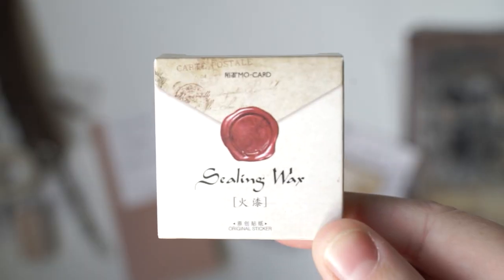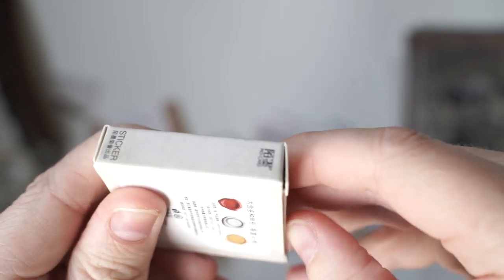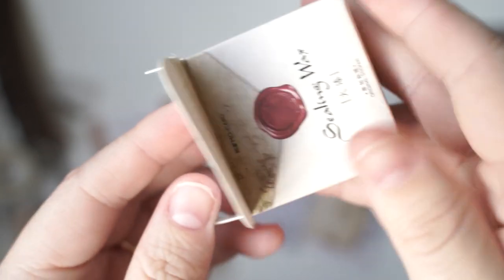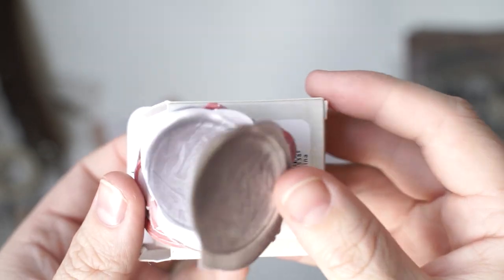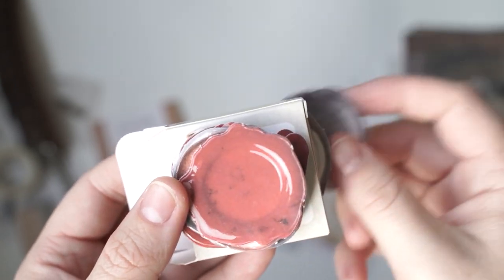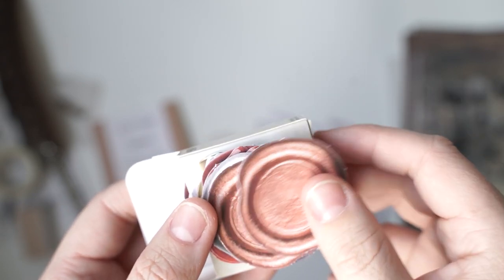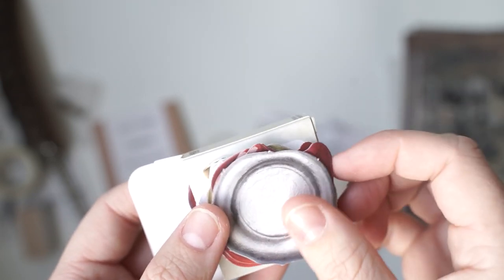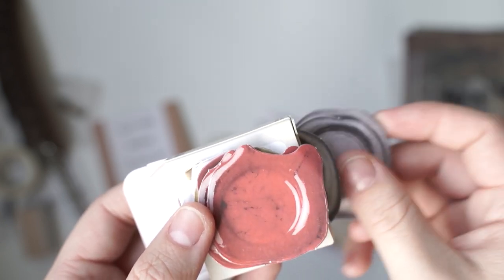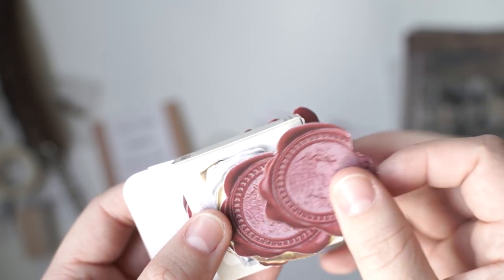So next we've got these little wax seals. And I'm hoping these are going to be stickers. Yeah, they're stickers. I don't know how I feel about these because I make my own, but it would be nice to gift to someone who doesn't have a little wax burner and melts. They're not too realistic. They're a bit fake looking, but they're still pretty cute.